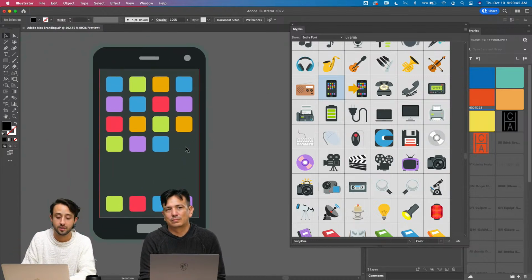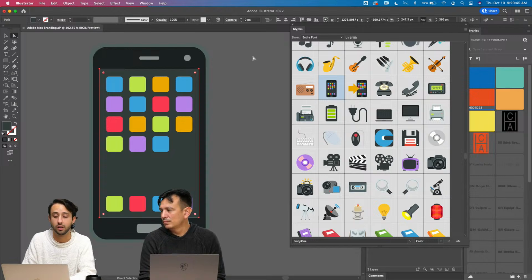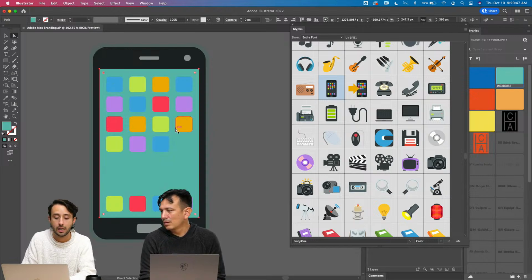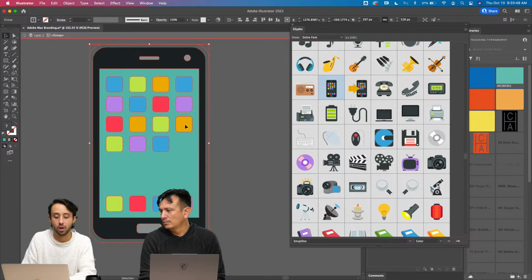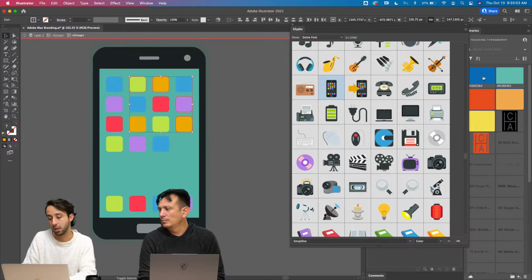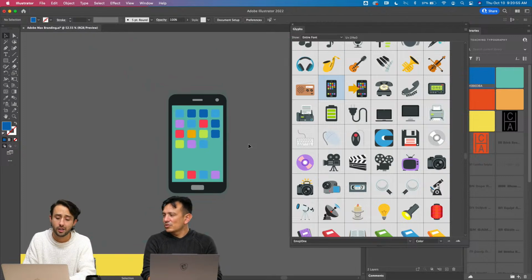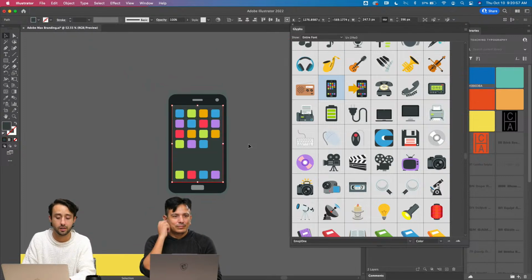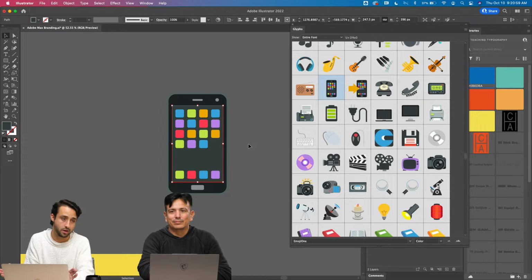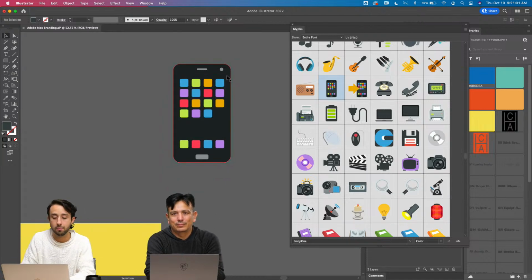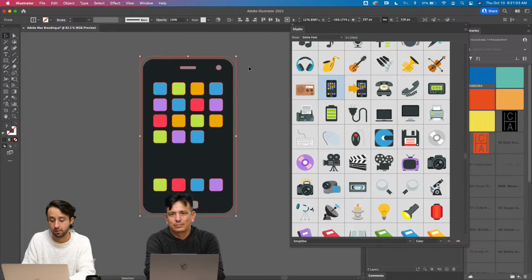For instance, I used this phone for a client's project a long time ago, and I was able to customize all of the colors with the client's brand colors. It was a super quick, easy way to utilize a free tool that's already on your computer, and fully customize it.